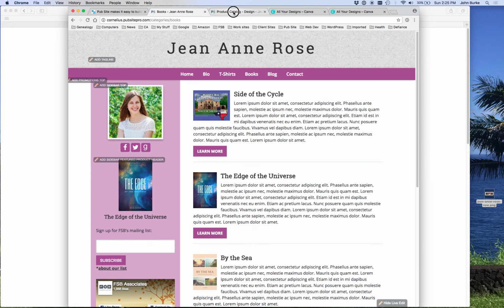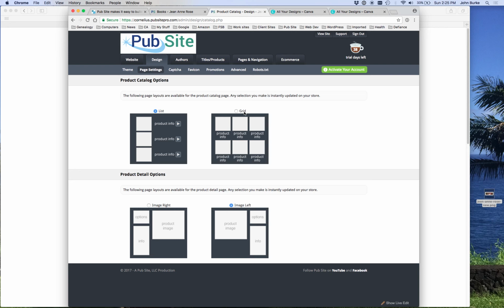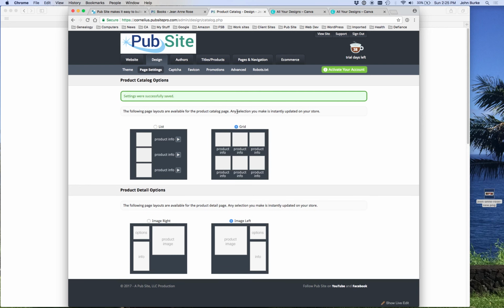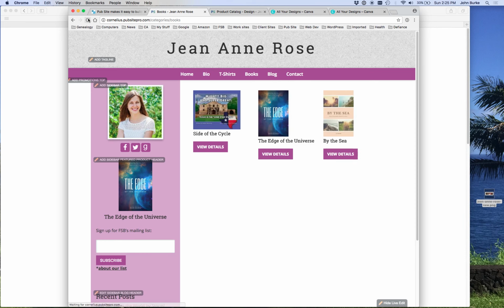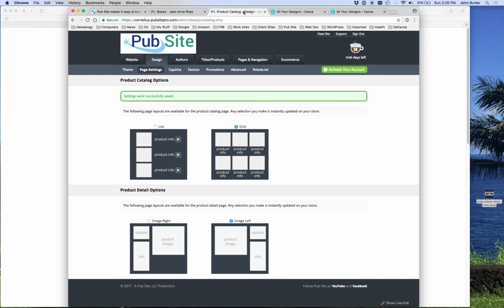If you wanted that differently, you have the option of doing a grid, which if you have a lot of books, it might be something you want to consider. So now we switch to grid, we go back, and these show in a grid. We're going to remove the titles here and make these so they line up more evenly and look a little bit neater. We're working on that right now. Okay, so that's two things you can do.